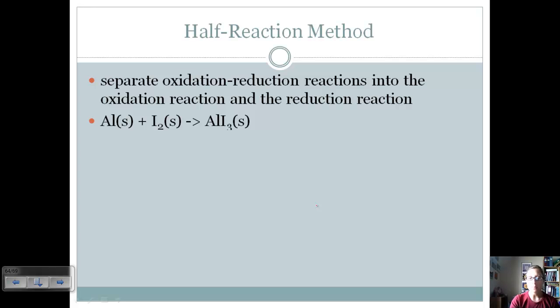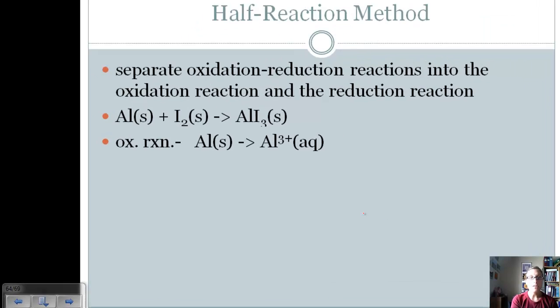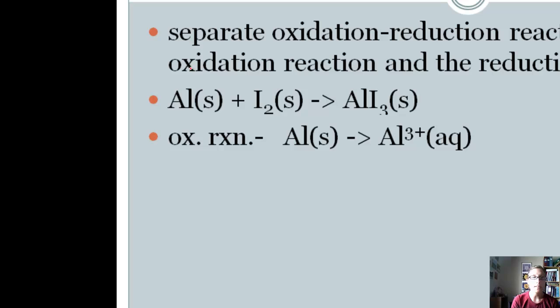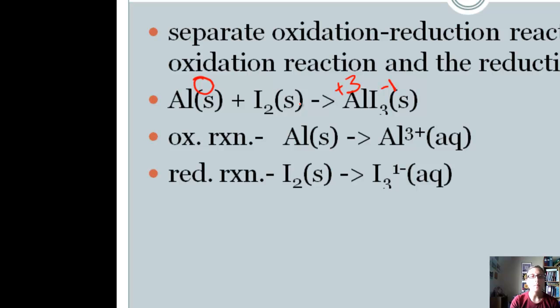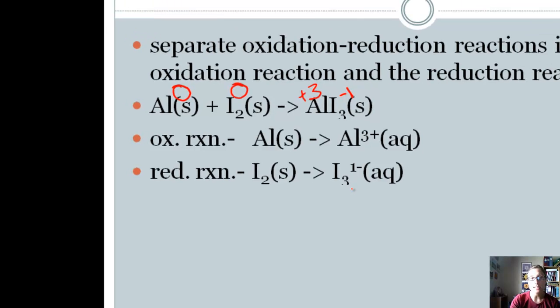So if we look at this example, the oxidation reaction is the aluminum part, because here it's the neutral element, and then as the product we know monatomic iodine would be a 1-, so it gives it a -1, making aluminum a +3. So it was oxidized, it lost electrons. That means that the iodine part must be the reduction part then. Here we've got iodine as 0, because it's the neutral elemental form, and it went to a -1 or a 1- charge, and so it was reduced, or is the oxidizing agent.